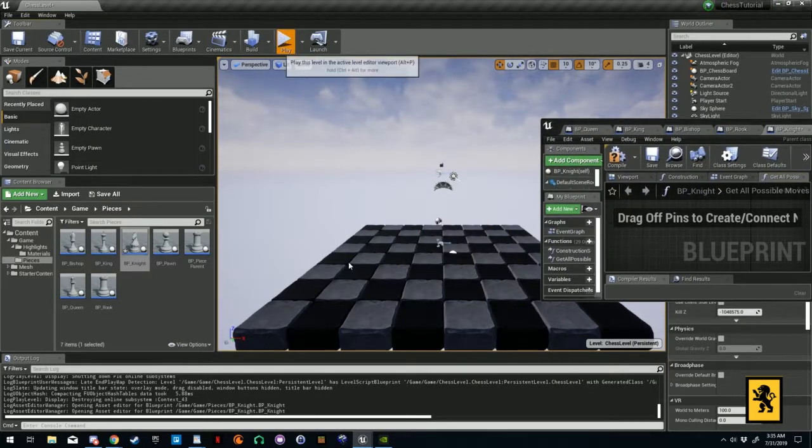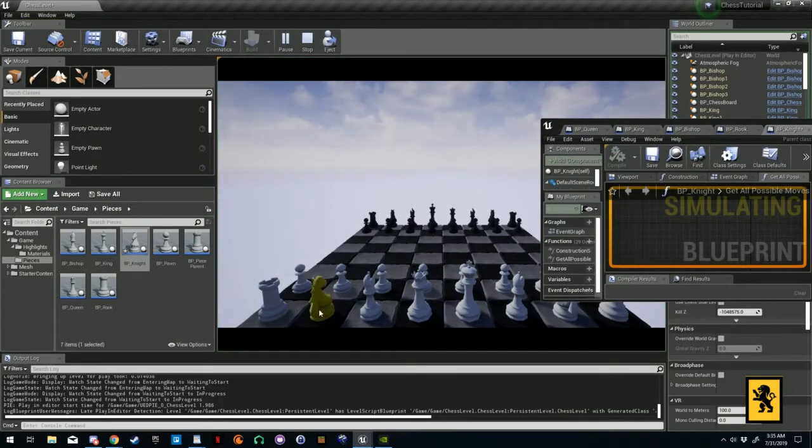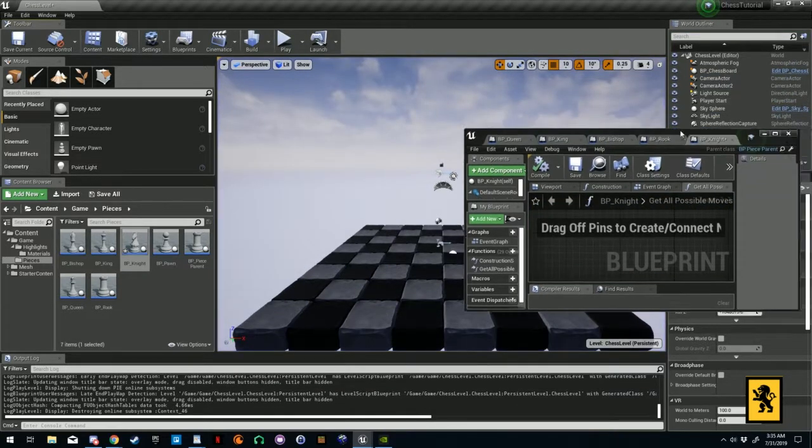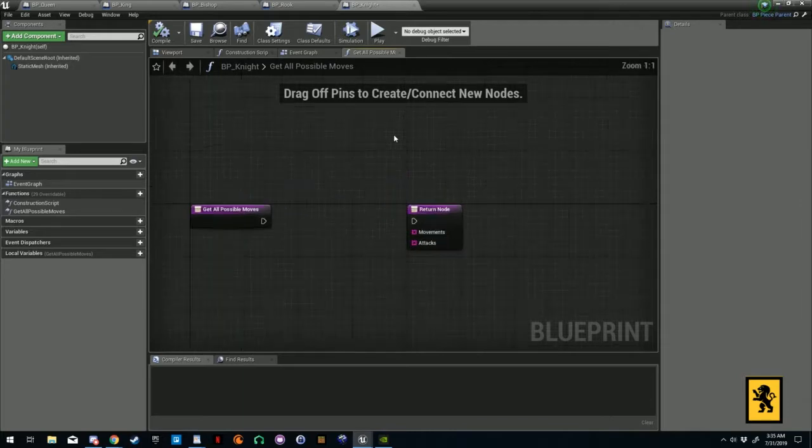So when you press play, the knight has to calculate forward, backwards, left, and right, but also has to do forward, left, and right, right, left, or right, forward, and back. A lot of different things. So that's why it's a little bit more math than the other ones.